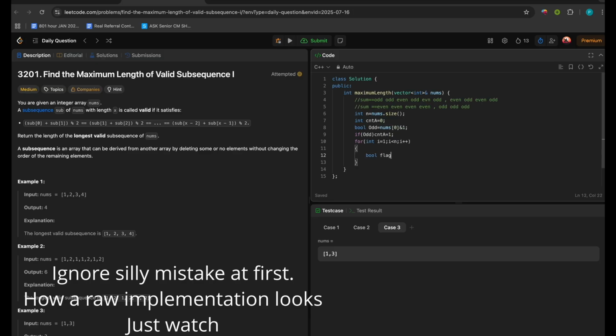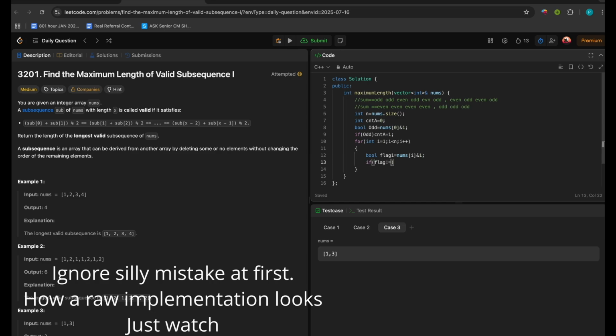Another flag we have to check is whether the current element is odd or even, and here also we'll use AND. After that, what we can do is, if the first is odd and this is even, means flag 1 is matching or not.